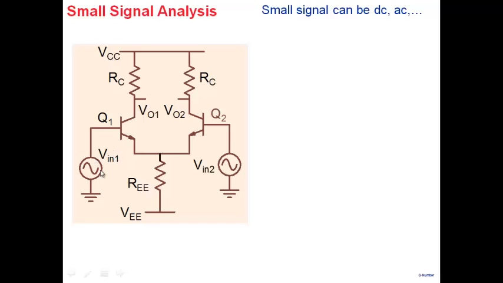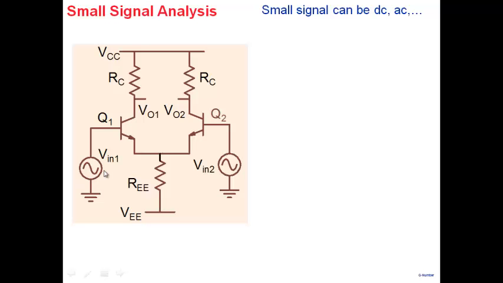small so that we can apply a linear model of the transistor. Hybrid pi model is a linear model, so that's why we call it small signal here. So note that because there are no capacitors in the circuit, I can amplify a small DC as well. In the previous circuits, because the coupling was done through capacitors, the DC amplification was not possible. So that's why we also call it a DC amplifier here. Anyway, so this is the circuit that we have to analyze.